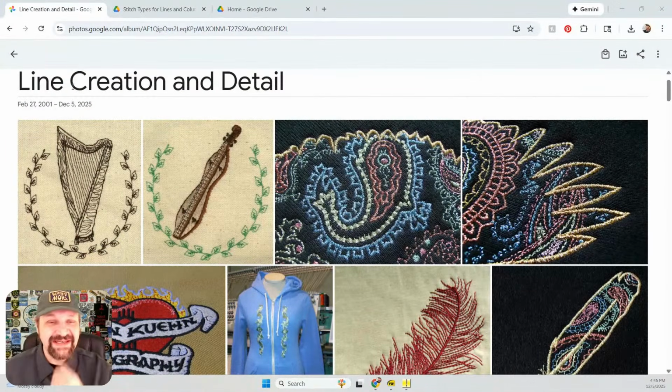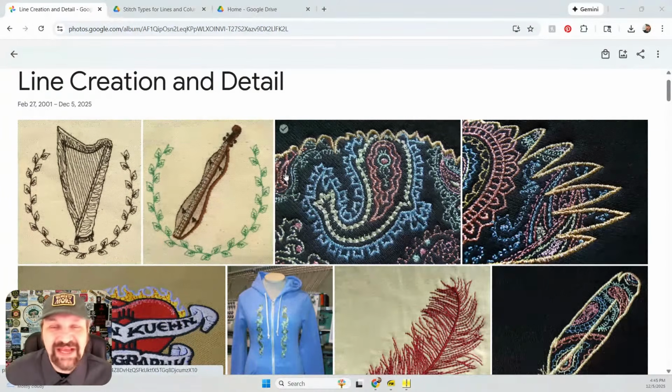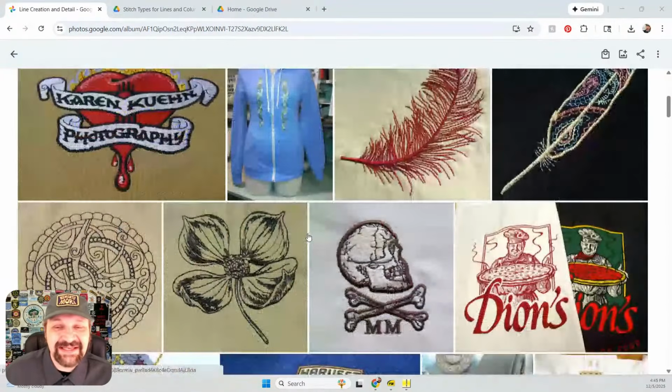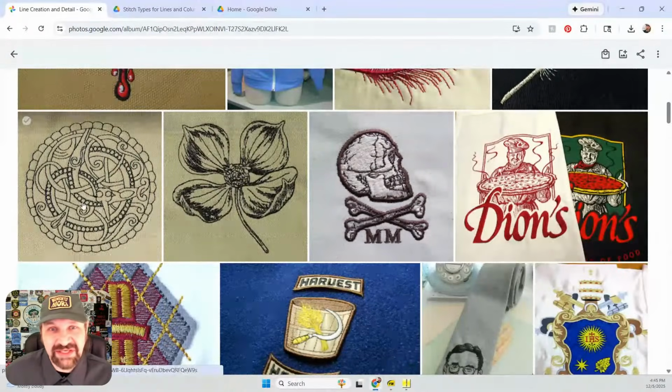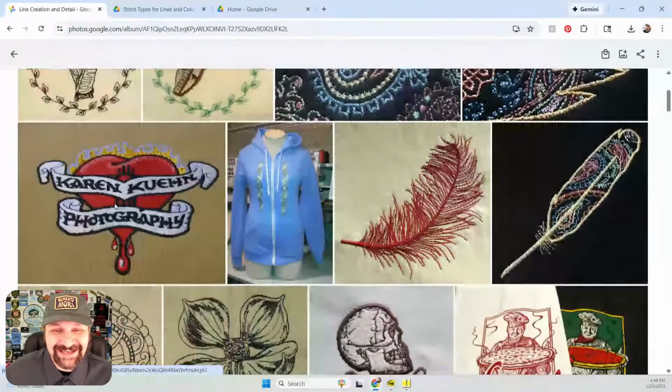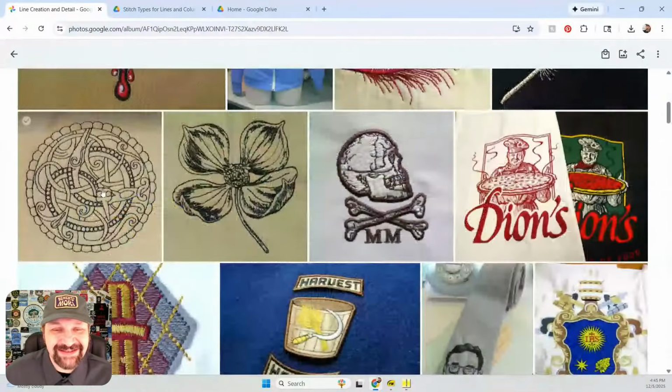That's totally fine. And so I'm going to show you just some samples that are here, and we'll just kind of go over what I mean by all that. The thing is, line can be doing any number of things. Traditionally, of course, we have some... that's a weird thing. I clicked on a piece and another one popped up. Let's see. Hopefully, let's try that again.